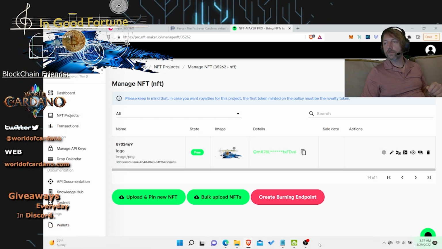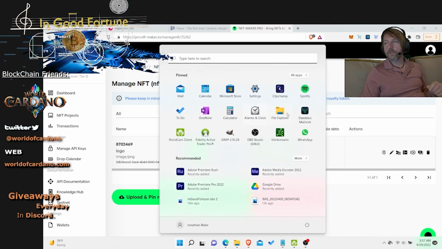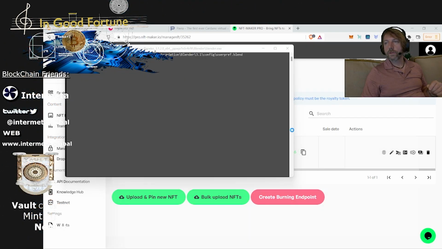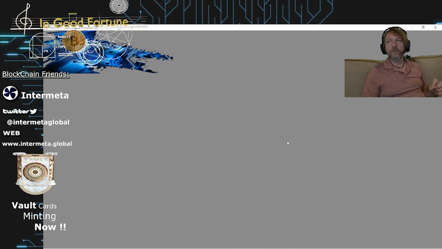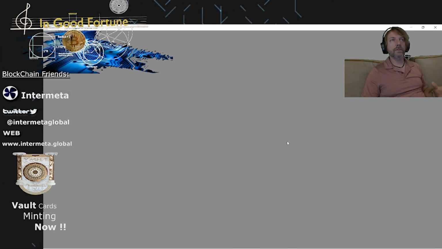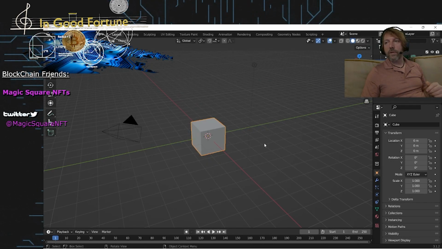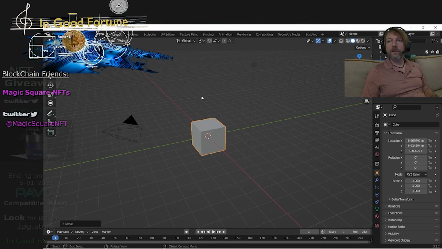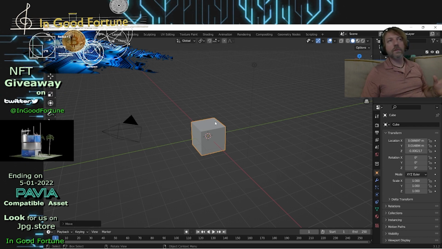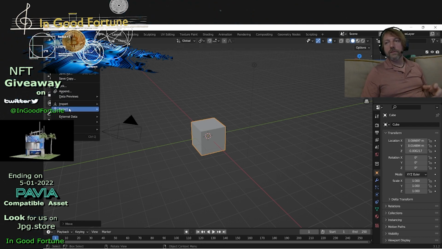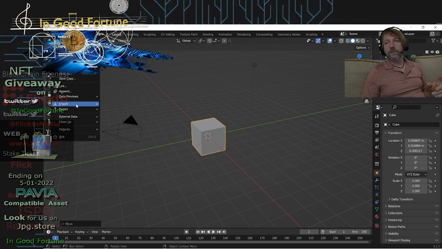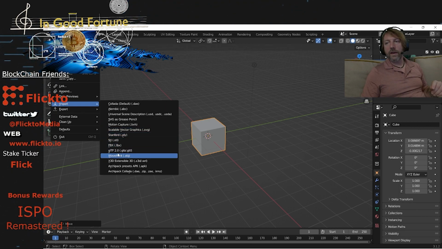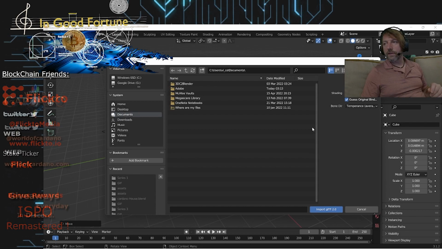Oh, I didn't show you. Let me see real quick here. I did not show you how to export a file. Let me show you how to export a file from Blender in the right format, because you want to be in that binary format. Okay, look, we've got our great cube right here. So this is our super exciting NFT. And what we're going to do is export. We'll go down here to glTF, and we'll export this as a glTF.